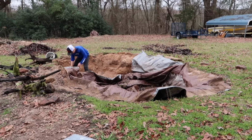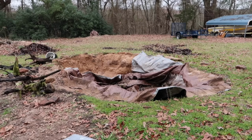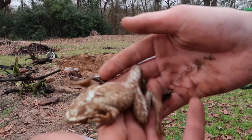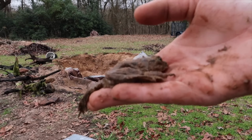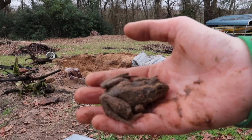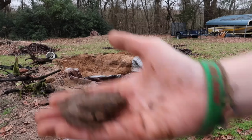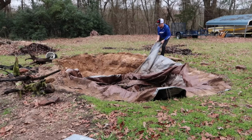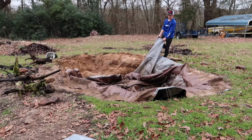Oh! Look at that guy. We might just have to do another little bullfrog catching cook. I don't know why he's acting dead. He just hopped out from underneath the tarp. I'll just throw him back in the mini pond. There you go, bud. I mean, so far it's working.